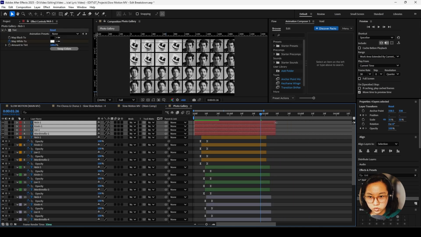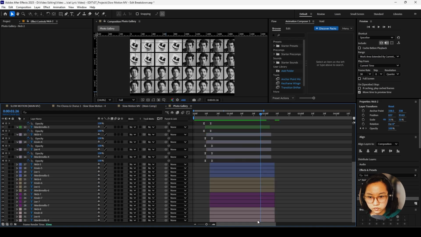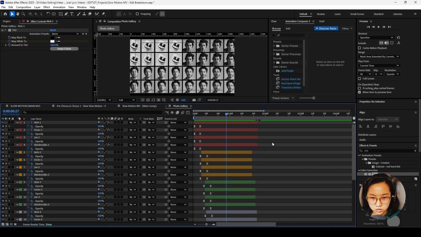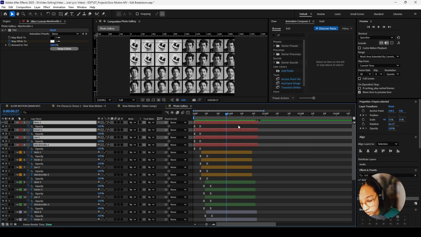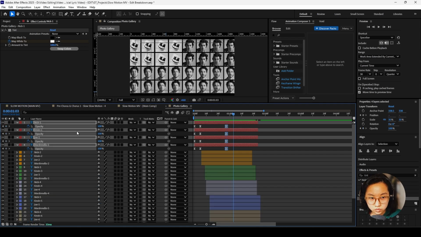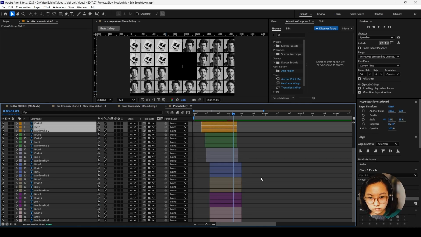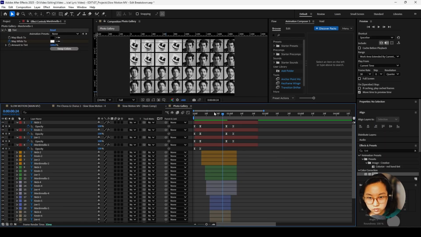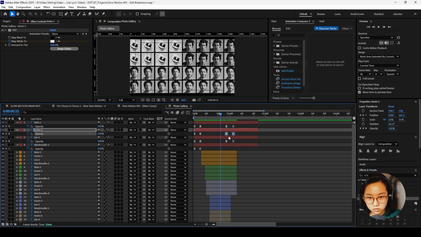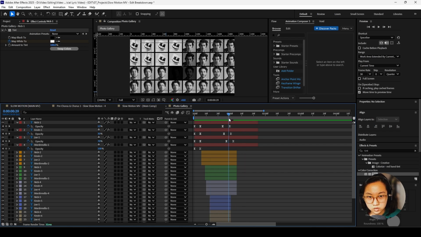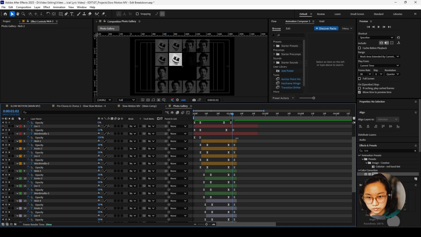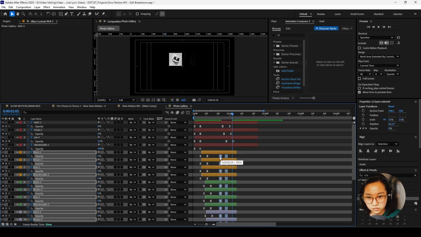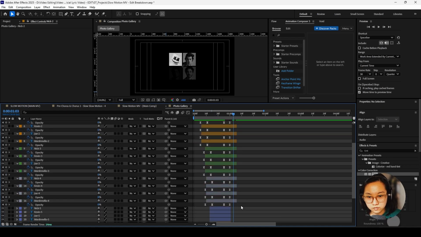Make sure that this is much longer than the others. For the opacity, make sure that this one fades out. Again, create a keyframe from 100 to 0. And then for Marshmallow, his image does not fade out, so make sure that stays. And then for the fade out of the other brothers, it just varies. And then make sure that the ones here also fade out. Make sure that these fade out first before this.